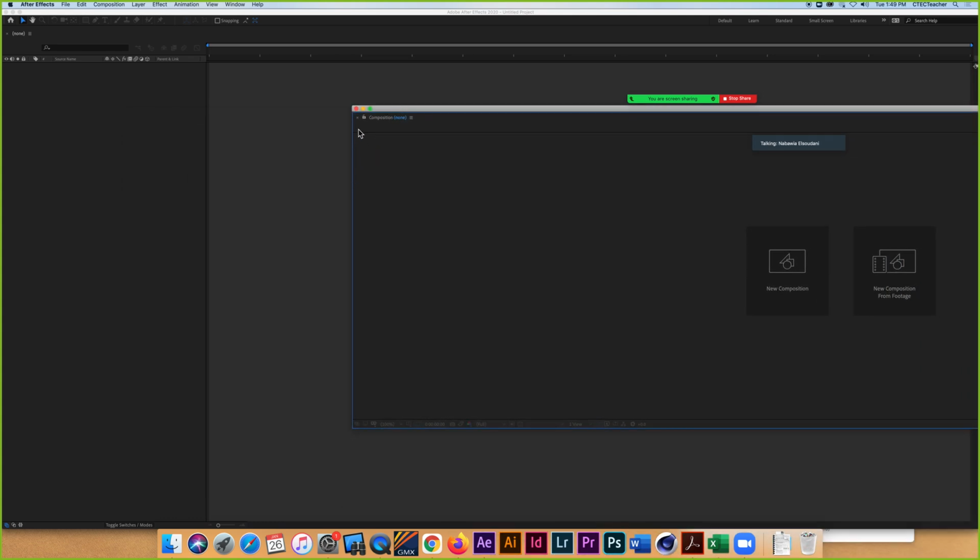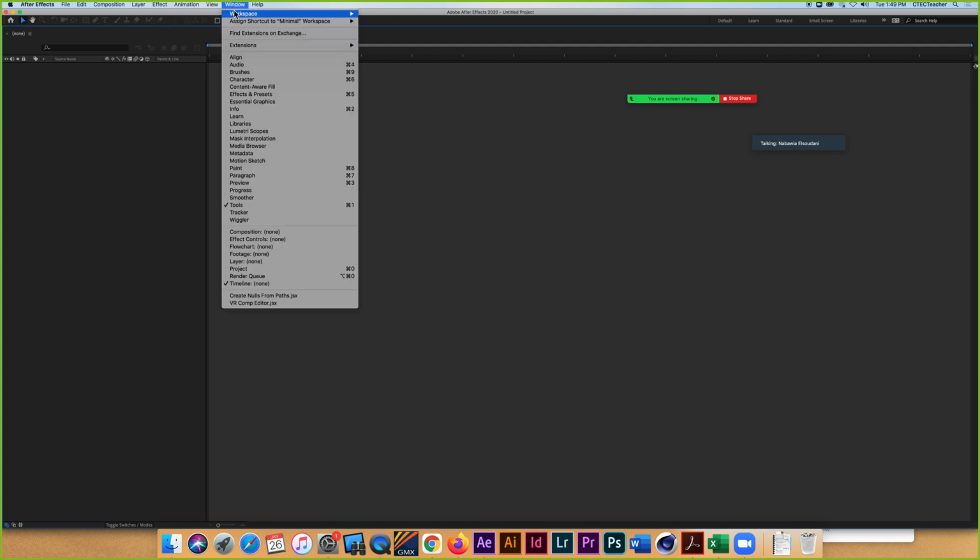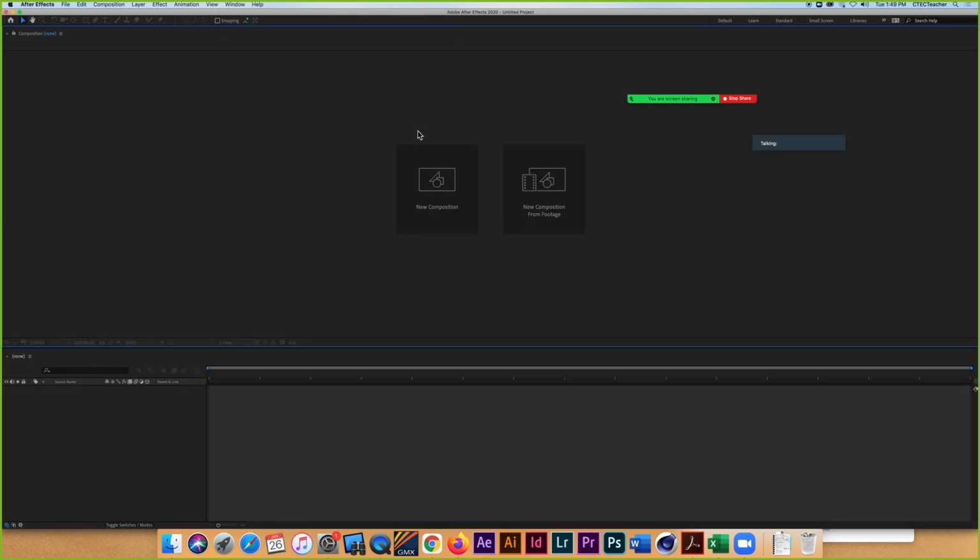If you rearranged a workspace and you're not happy with it, and you feel like it's been messed up beyond repair, never fear, don't fret. You can always reset the workspace to the factory settings. If you go to Window, Workspace, and then choose reset Minimal to saved layout, then you're safe. There we go. Now it's back to the saved layout, back to normal. It's like when Dorothy clicked her heels together three times and said, there's no place like home. Now we're back. Okay, so no worries on that.